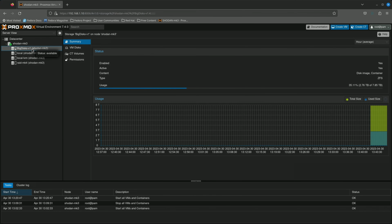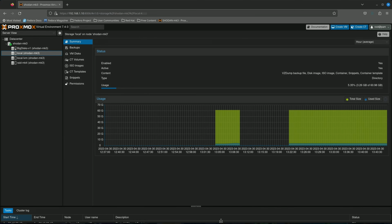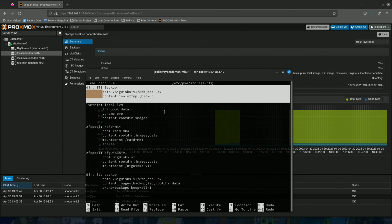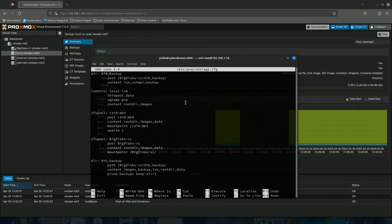I'm not sure what the problem here is because I just edited the local definition, and now I actually no longer have a local definition in my config, and it's still there, and it also updated the content flags, but it's not changing the path. So something weird is going on. I'm not really sure what it is at this time. It's not that big of a deal. We will figure it out later. It worked for the Z pools, and that's the important stuff. So we'll figure out the others.